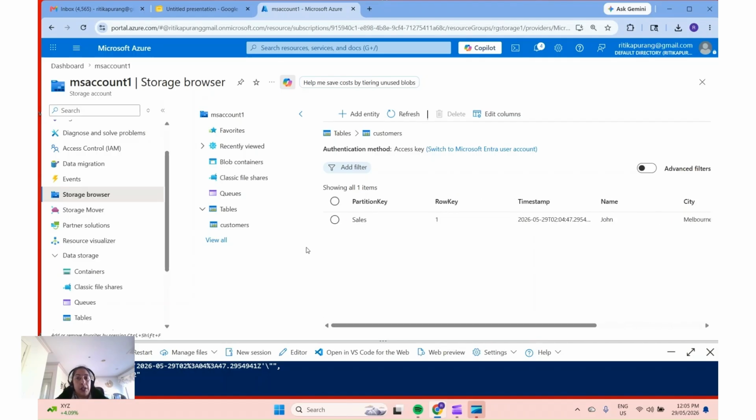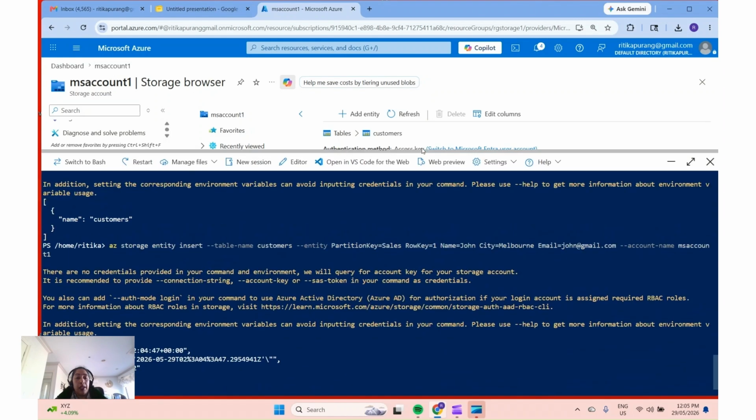It is successfully done. Now you have understood what a storage account is, what its purpose is, and how to create tables and containers in this storage account from the Azure portal as well as the Azure command line.